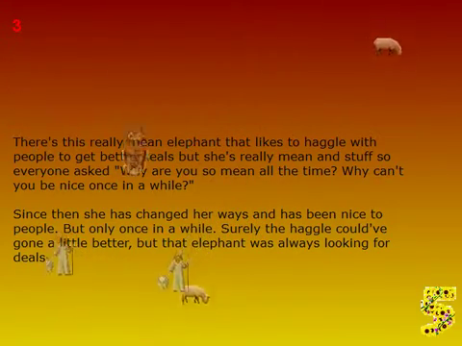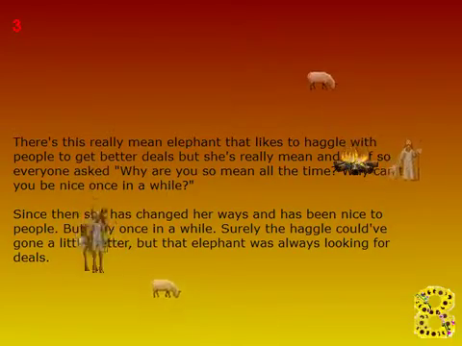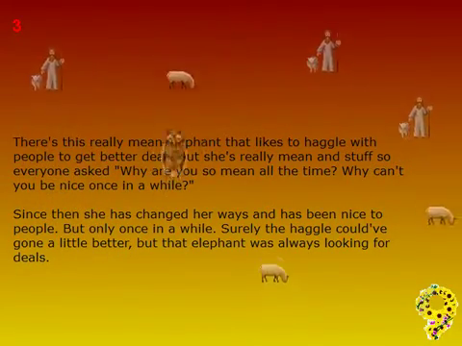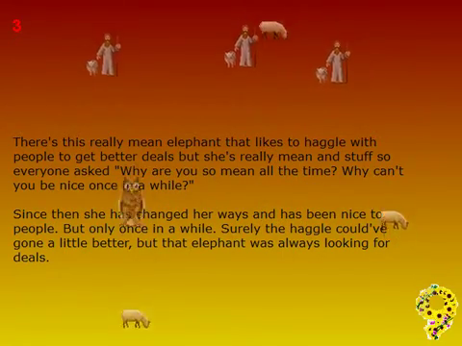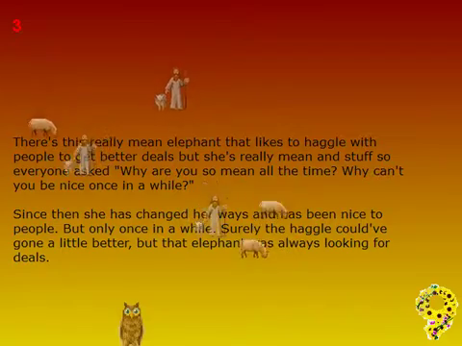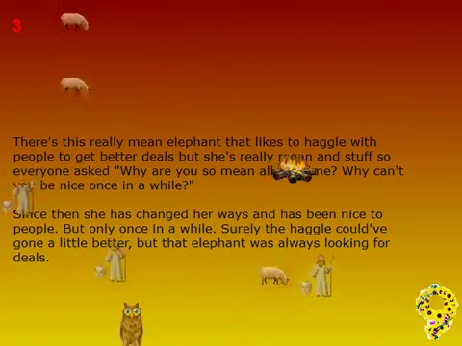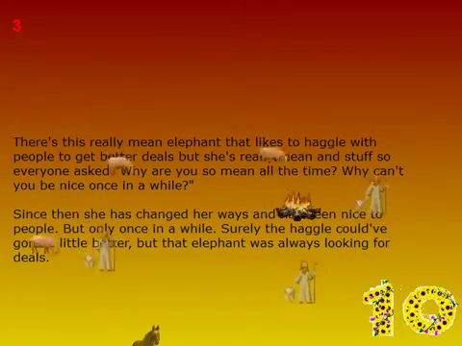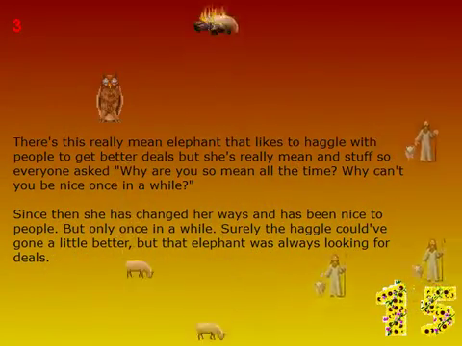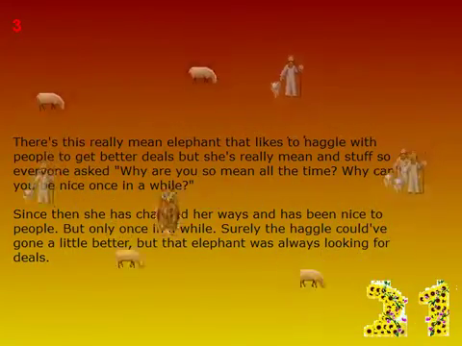Oh yeah, so the intervention with the elephant who likes to haggle and get better deals, but she's really mean. Since then she has changed her ways and has been nice to people, but only once in a while, because she doesn't really understand why she's doing it. She's kind of shamed into it, you know? But you can't... Sometimes the best way to see what's great about something is to start doing it, you know? Yeah! So I say be patient.